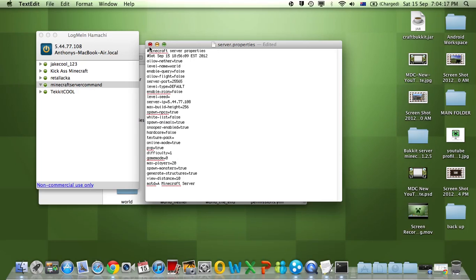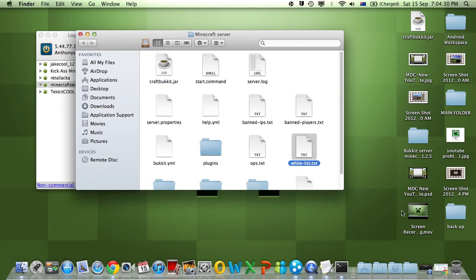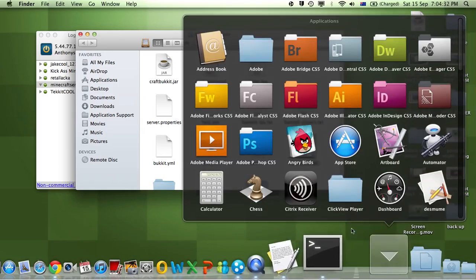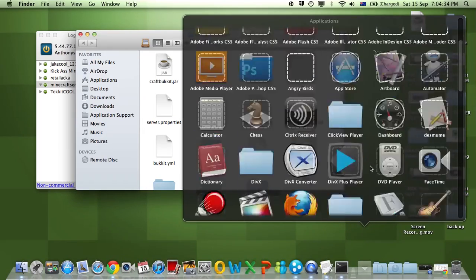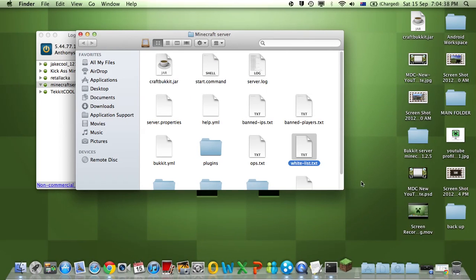So once you've done that, you want to just exit out of that. Make sure you press Command S after you've made any changes. So now I'm going to start my server up again. Go into Minecraft.